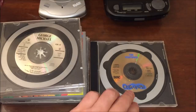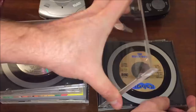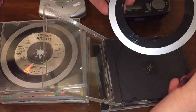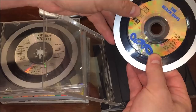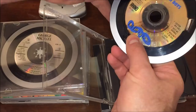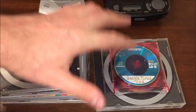Lastly here is the Beach Boys in that same 3-inch format. Included with these is an adapter ring you would put around the disc — kind of like how 45s had an adapter — that would allow you to play this in machines that did not have the extra inlet in the center for the smaller disc. Most drawer-loading CD players have a special place for a 3-inch CD. I have a cool pocket CDR from Memorex with actual CD-formatted content that I'll use to demonstrate music playback on the Rip Go.